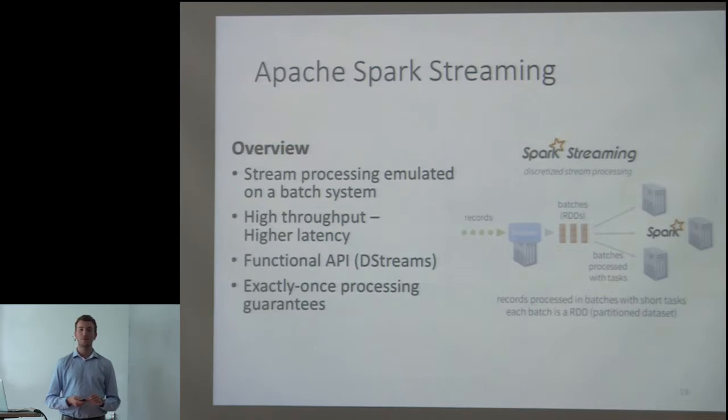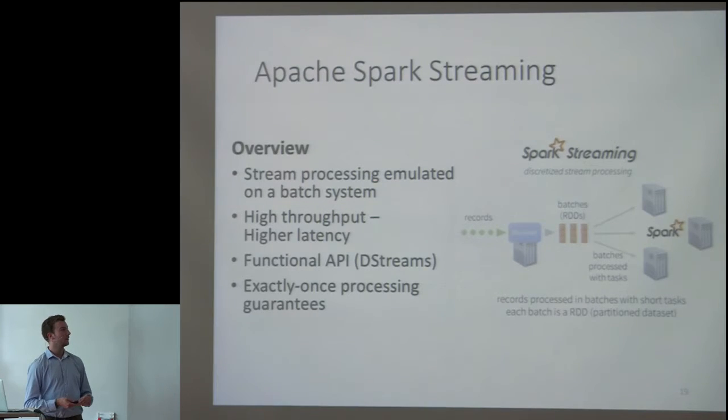The advantage of this approach, of course, is that it can get very high throughput, probably the highest among the other streaming systems. But it, of course, comes with slightly higher processing latency because of the batching of the records. But this is usually not a problem for almost all the applications. The latency that you can get from Spark streaming is perfectly fine. It's usually in the order of hundreds of milliseconds. So it's still not a high processing latency.